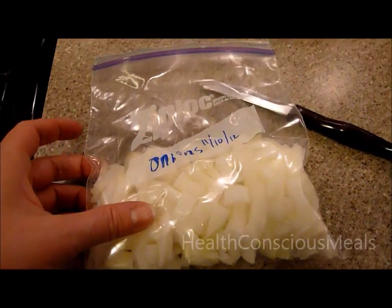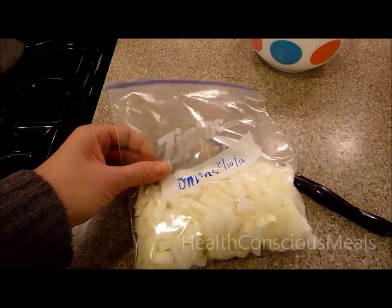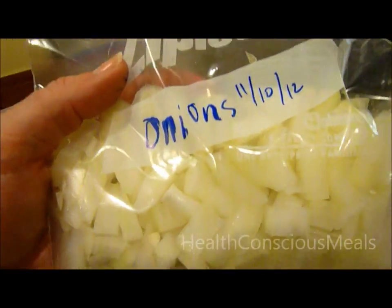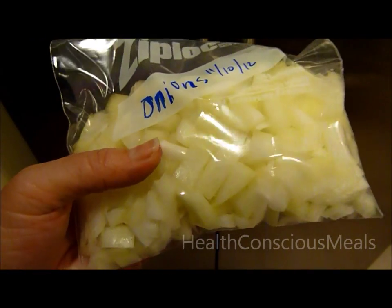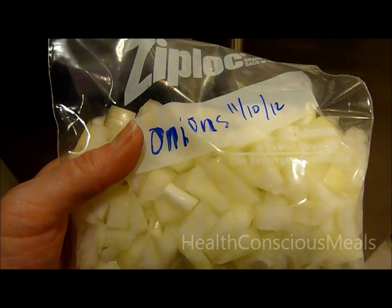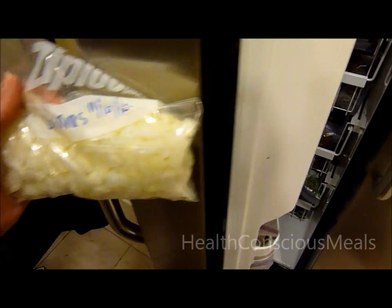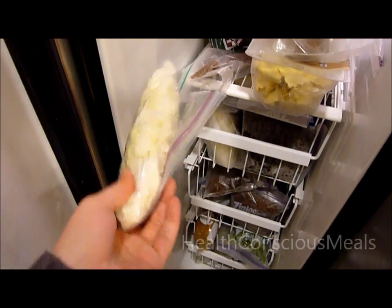Okay, once the onions are in your freezer bag, you want to press out as much of the air as you can, and then you might write onions and the date, depending on if that's something that you care about. My boyfriend sometimes doesn't know what's inside a bag, so it helps to put that on it. And then just put it in the freezer.